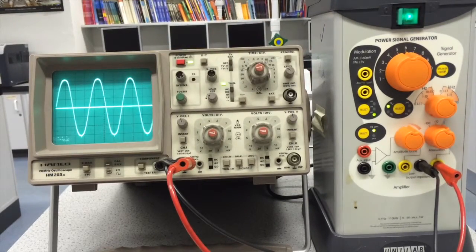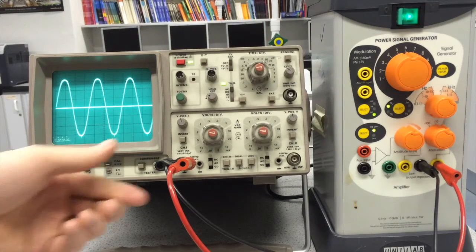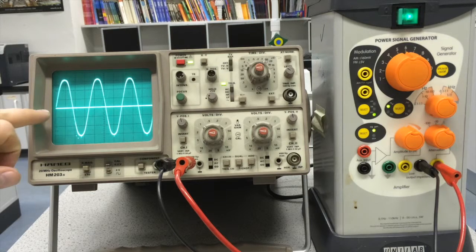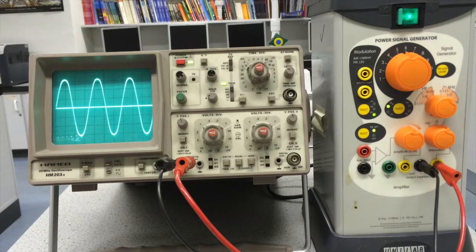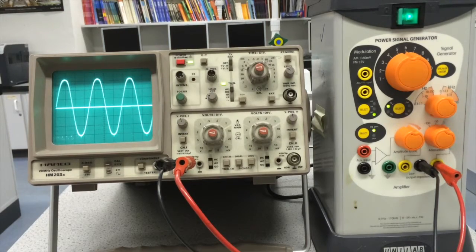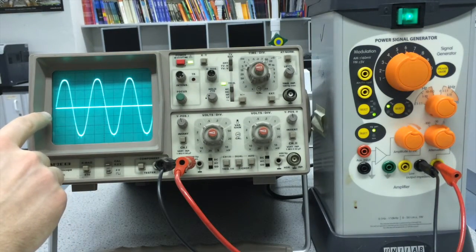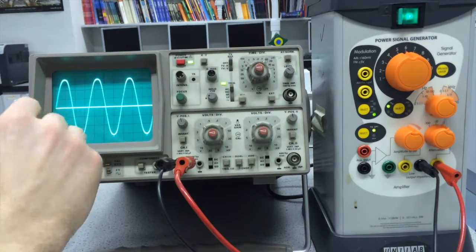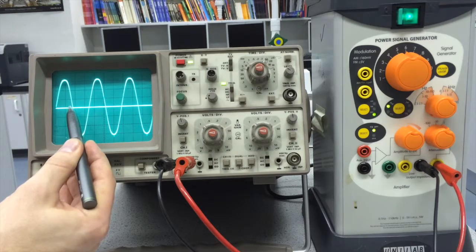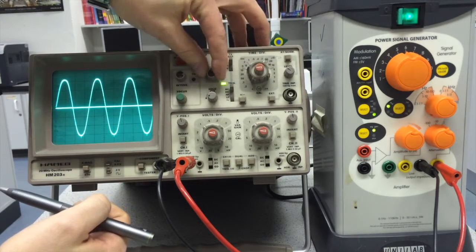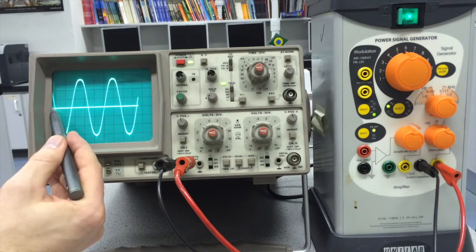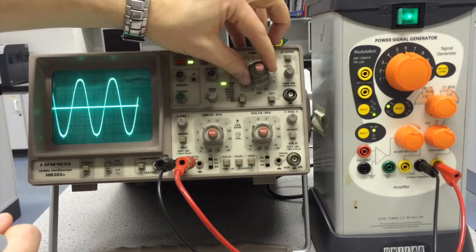There we go, now I can see a whole signal there. If I adjust the start point of beams so that they line up with where the grid lines intersect then I can take some measurements from that. I know it's vertically aligned, I just need to check that it is horizontally. Because that beam isn't quite going down to the central line, what I might do is align this point where the wave is about to go into the negative displacement. So I'll use the X position to do that. I can't quite do three wavelengths so let's change the time base setting so we can get three on there and adjust the X position again.